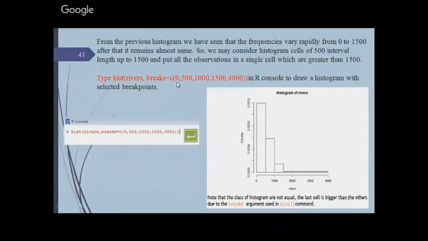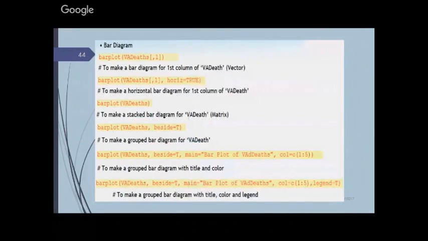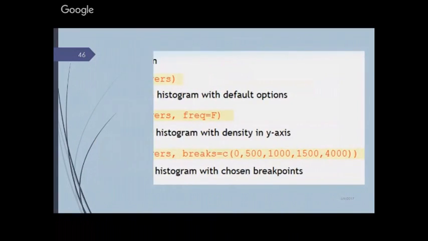The first is 0, then 500: 0 to 500 is 1 bar, 500 to 1000 the second bar, then 1500 the third bar, and then the last is 4000. So the last bar in my histogram goes up to 4000. In this manner, in the hist command, we have the first argument, the name of the data set, the second argument is frequency, which you can keep true or false, and the third one is the breakpoints. So in this manner, we have gone through this. Fine.